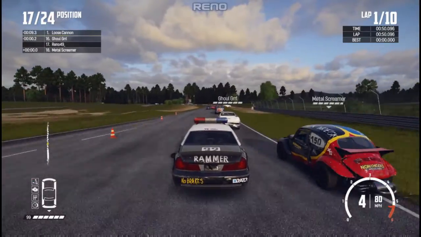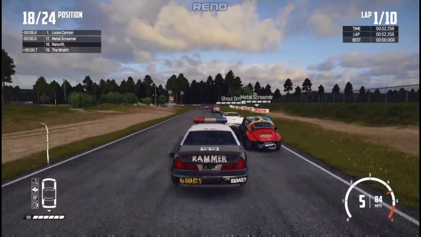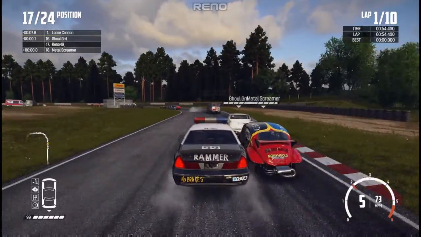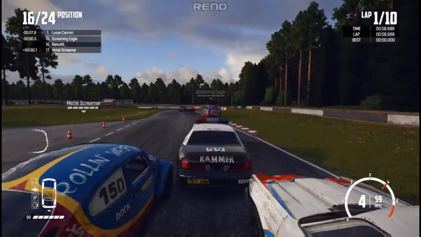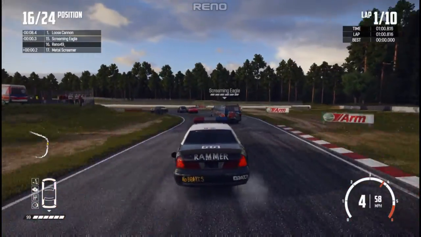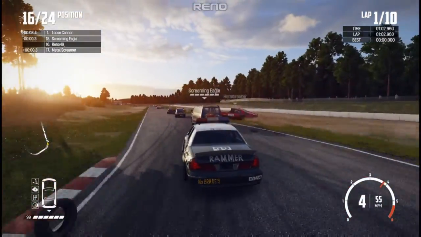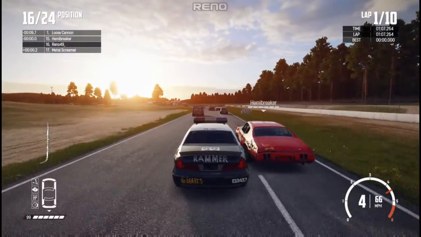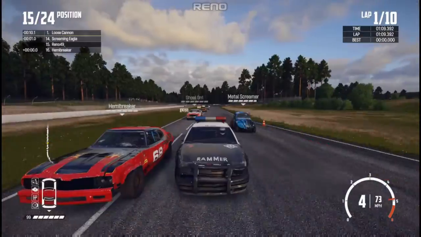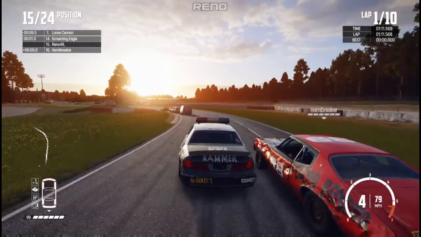Then Metal Screamer's going to try and hold it around the outside. I'm going to box them in though, not going to give them anywhere else to go. I'm going to go late on the brakes and try to get back that position. Go for Ghoul. I'm going to try and turn the defensive move into an offensive one. And they've got Metal Screamer there trying to come through and block them off aggressively as well. They need these places early on. Those are the two cars which I can't really afford to have beating me. If they go in front of me, there's two places I know I'm not going to get back. And I'll start off now with heavy braking.